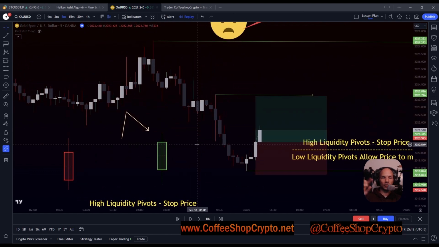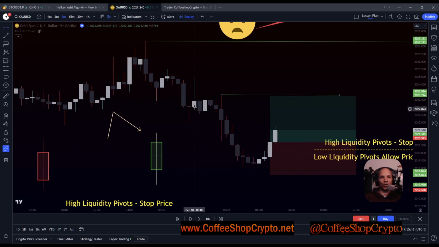Now, there's one other thing that will tell you that you want these highs here. Why am I taking this one as opposed to this one? It's a bullish candle. Well, it's very simple. I have a bullish candle, but the wick is longer on top. That's literally it. That's the trick. Done. Secret sauce revealed.